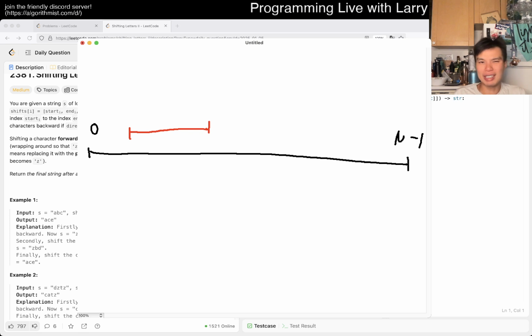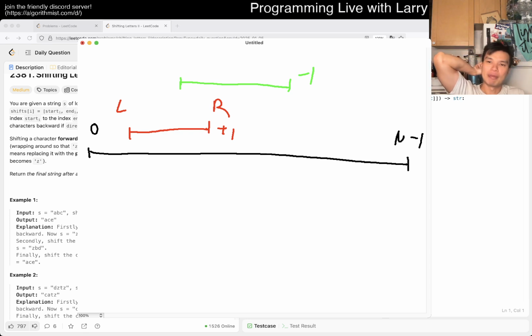You have a segment that goes from some start and end, as they call it, but let's just call it left and right. And here maybe this could be a +1, right? And then maybe some other segments you have a -1 that goes backwards, right? And this is a prime thing for sweep line, right? There are a couple of ways to do it, and you'll maybe hear people say this is a different way, but which is fine.